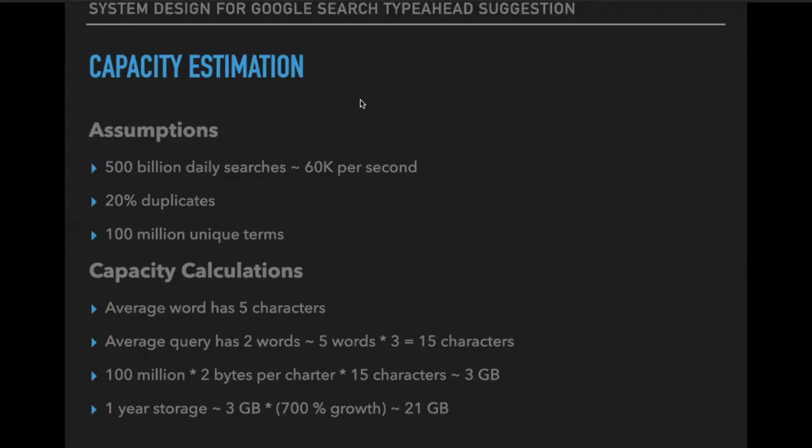Roughly, imagining that you have 500 billion daily searches, which will turn out to be 60,000 per second, 60,000 queries per second in your service. Then you can say that, let's say, 20% of queries will be duplicate. For example, in the current scenario, the duplicate queries will be related to, let's say, coronavirus, unemployment rate, or whatever is hot in the market today.